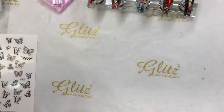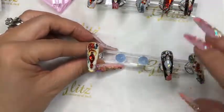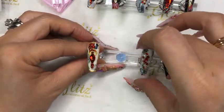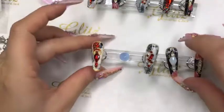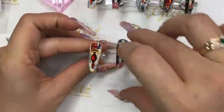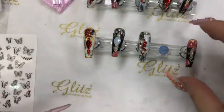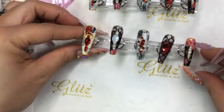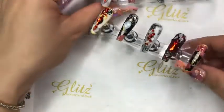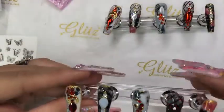Let me see. Thank you. Let me get this one for 1 second first. And that one goes here, and then that one's this one right there. Just 1 second.